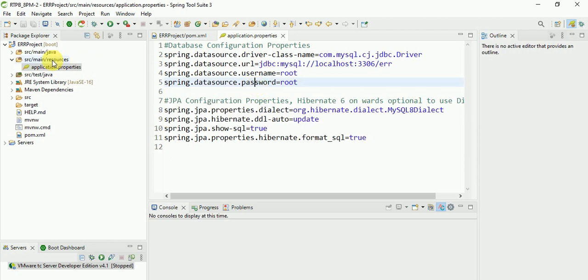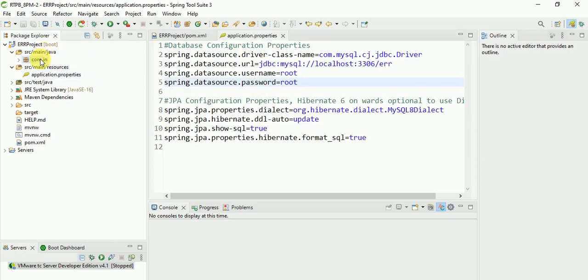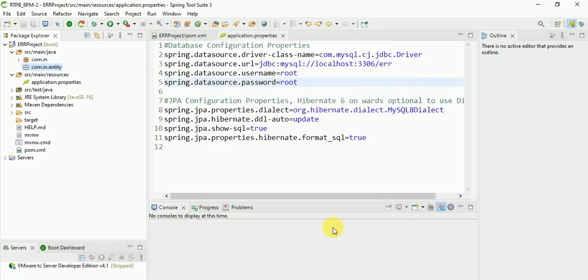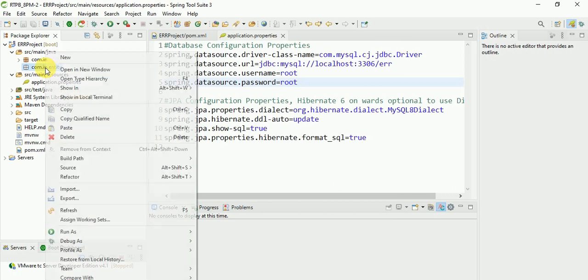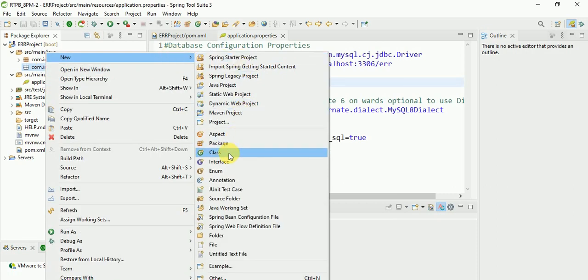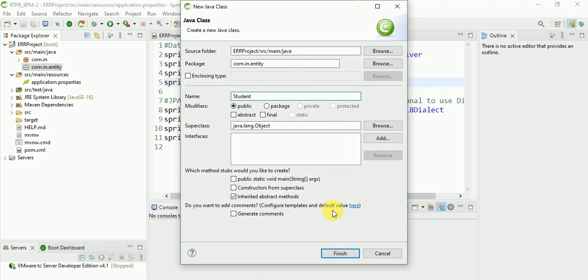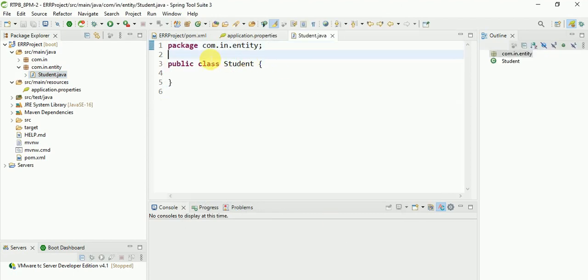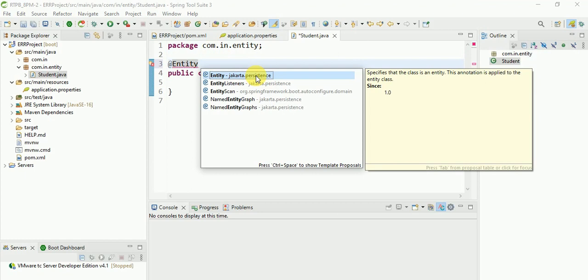So first create one package. This com.in is the root package. After that I am adding another package, entity. Create a class called Student, annotate it with @Entity from javax persistence.